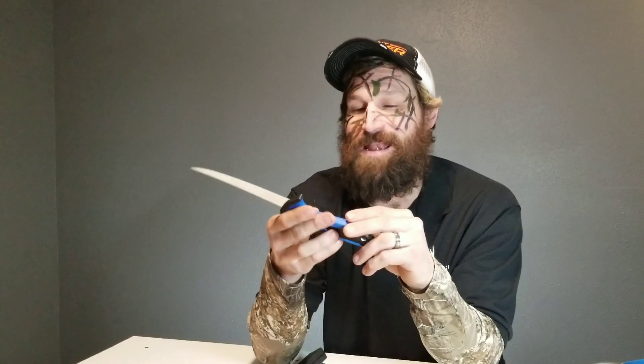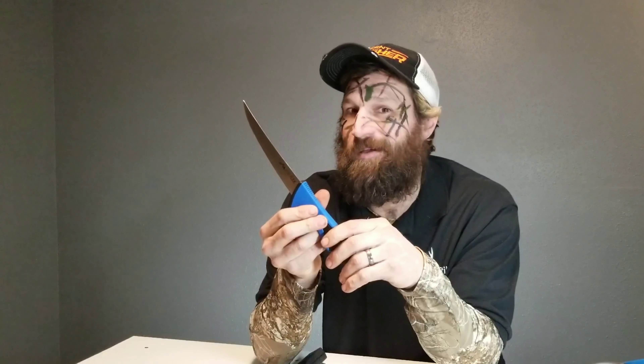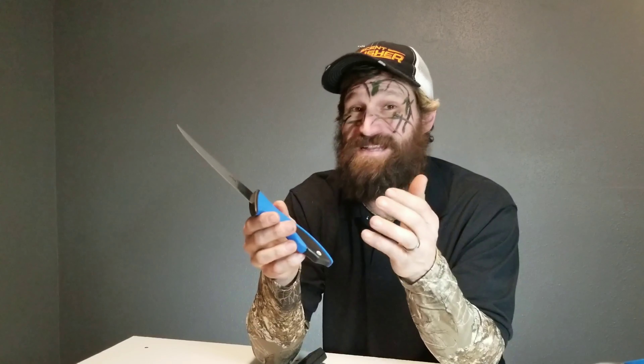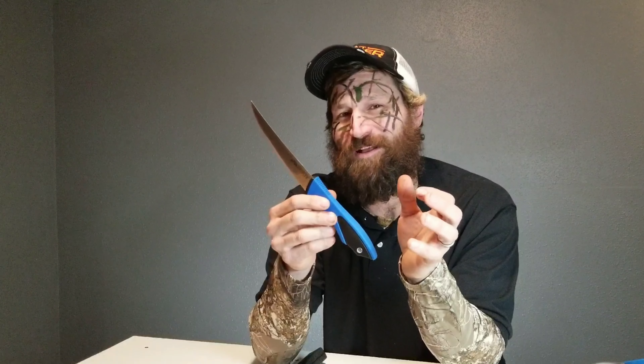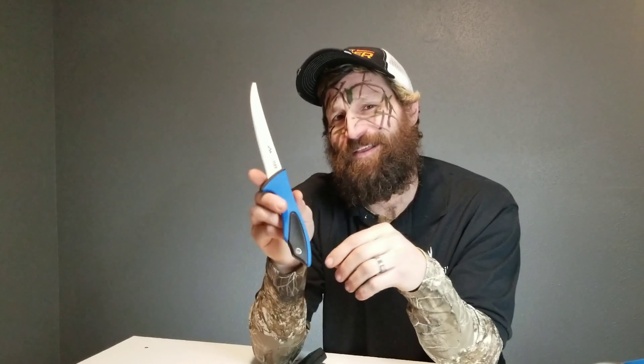This knife is an absolute perfect tool for the outdoorsman in the field, and not only does it work for fish but I also use these knives when I'm processing my game animals. And if I don't hide them good enough — I've said it before — when I got a good knife my wife finds them and sneaks them into the kitchen and uses them for frozen vegetables, cutting open packages of meat, all sorts of stuff. She tries to steal my Outdoor Edge knives, so when you get them you might want to get two so you don't have to fight over it with your spouse.